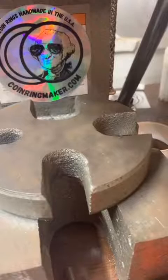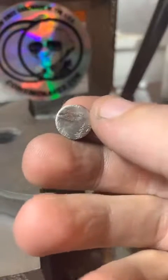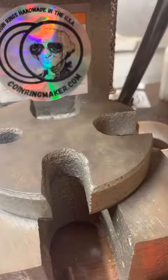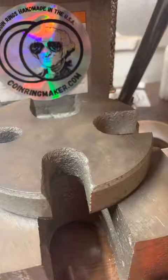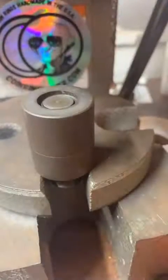I'll give you guys a look at the Oregon center punch. Nice little nature scene. Alright, I'm sorry if I've missed some questions or comments. I have to pay attention so I don't hit my hand with a hammer.